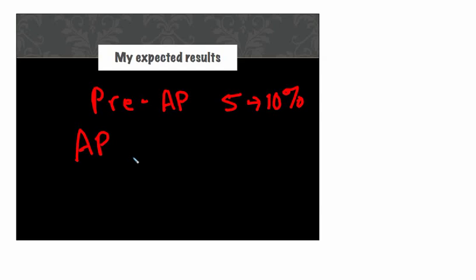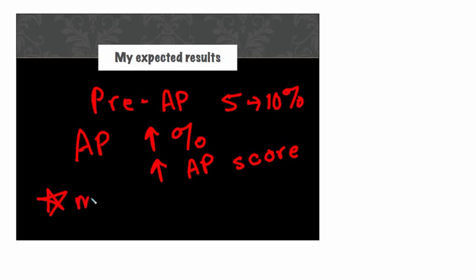Now, my expected results are for pre-AP, I anticipate anywhere from a 5 to 10% improvement over what we've been doing in the past. For AP, most of them did the homework anyway, so I do hope for an increased percentage on tests, an increased AP score, more at the 4 and 5 level. But I think the very critical thing we're going to get in AP is more efficient learning. It would be quite common for them to go home to do the application and get stuck and have to call friends or wait for tutorials to get help or just keep banging their heads against the wall.